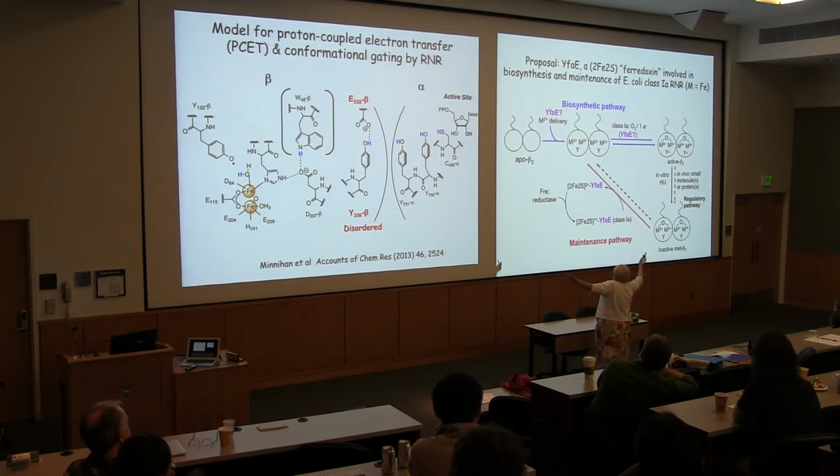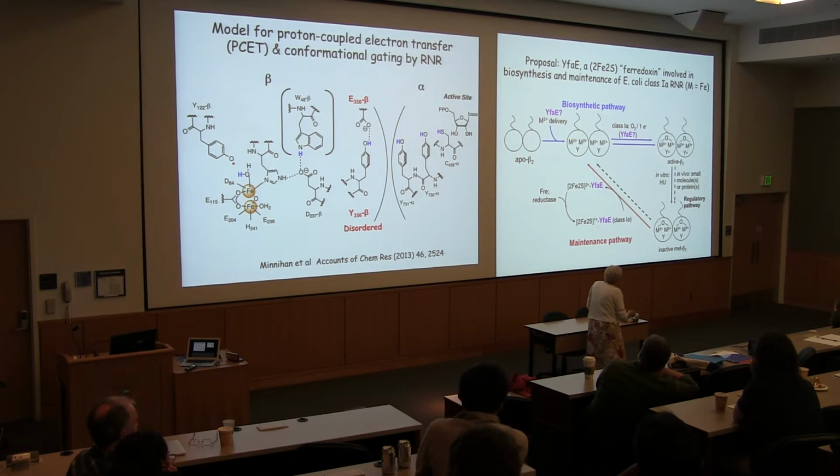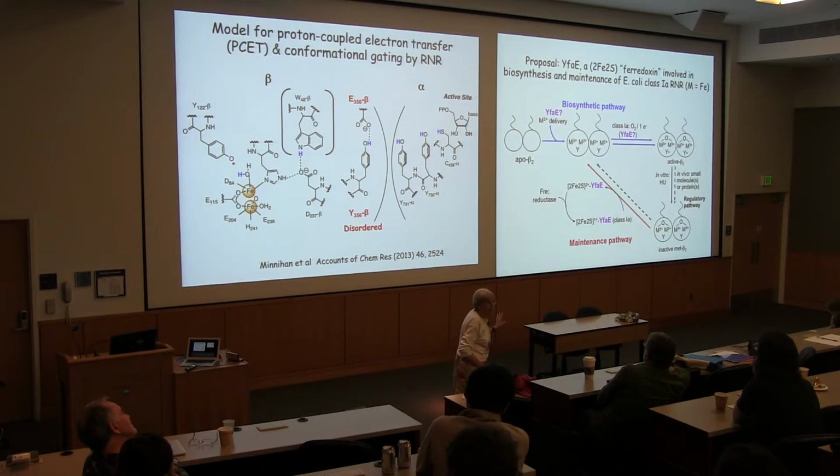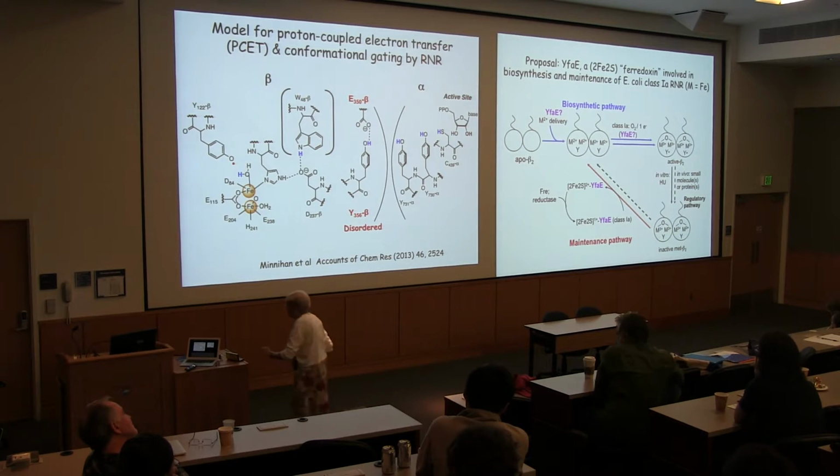So what happens if you get to this state, it's inactive? Do you throw the protein away? Or can you take YFAE, re-reduce the iron 3s to iron 2, and then cycle? So you have a maintenance pathway that converts it back into the system. And the studies we've done, 5 years ago or something, I think support this kind of model. But the experiments are hard, and you need to read and think about them and not just believe me.